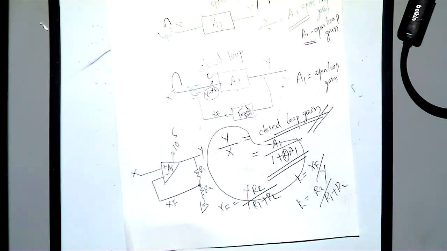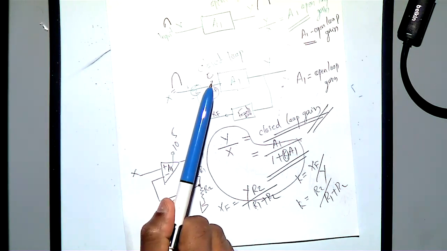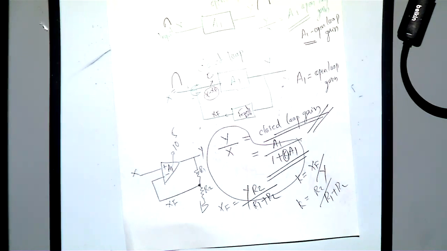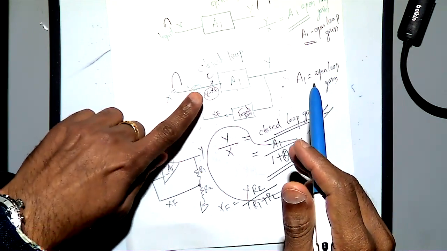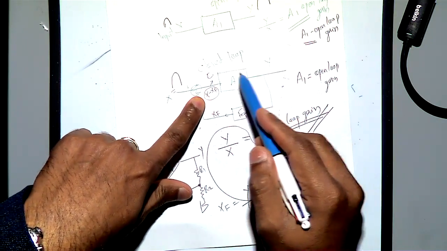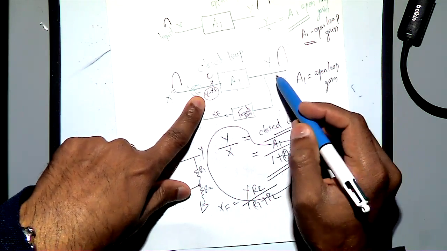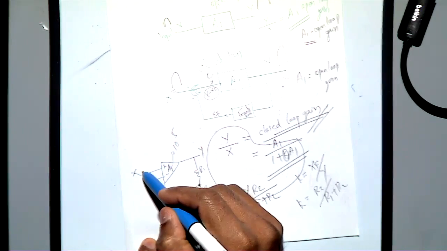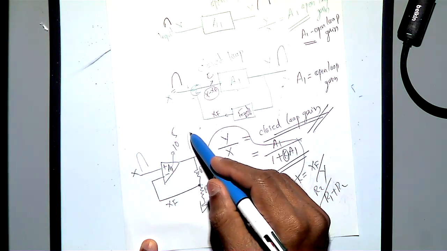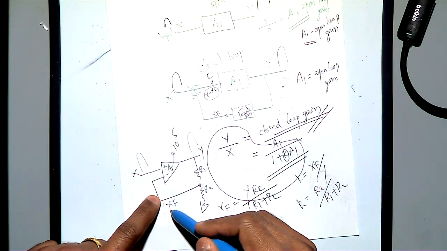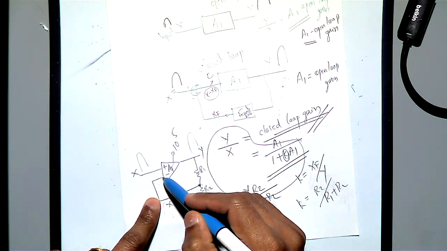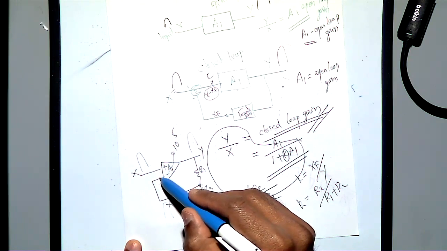Then somebody can ask you, in the negative feedback, are you sure this signal is going as here? Then what will you say? So now I have not connected the feedback, it is open. Then what will happen? This will be amplified times A1 and it will come here. Do you agree with that? Then you are taking a fraction, maybe this is an example, good example. So this one here, and then it is amplified here, then you are taking a fraction here. And then the error, so that is the one that is going inside. Because this minus this will be going inside.